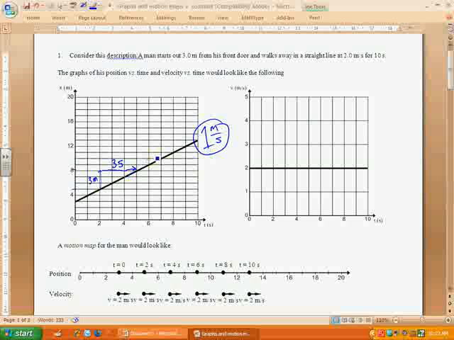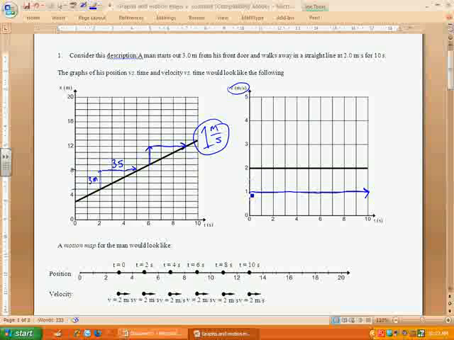You'll notice that if I do the slope anywhere else, let's say I decide to do it right here, rise and run, it's 3 over 3 again, which means that my velocity is constantly 1 meter per second. And so if I come over here to my velocity graph, if I want to draw the velocity in, I would draw a constant line at 1 meter per second. No matter what time it is, my velocity is always 1 meter per second. So I'd go right here to 1 meter per second, and I would draw my line just like this, showing that it's remaining constant. Notice that in this graph, velocity is on the y-axis, and so that's showing that I have a constant velocity of 1 meter per second.